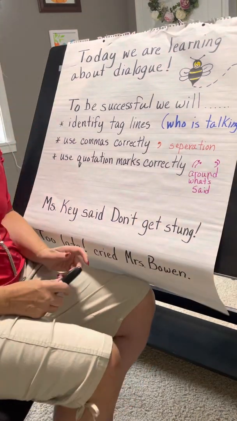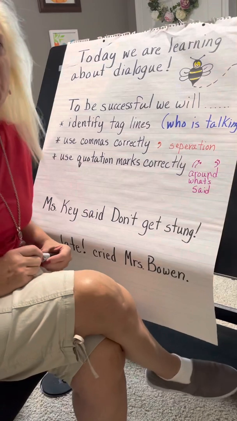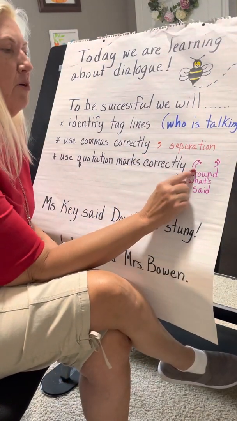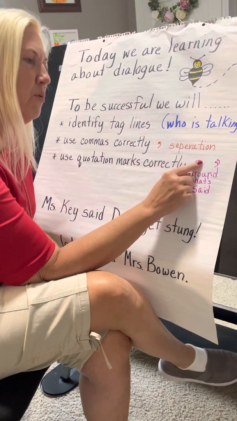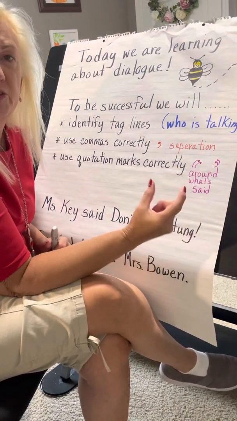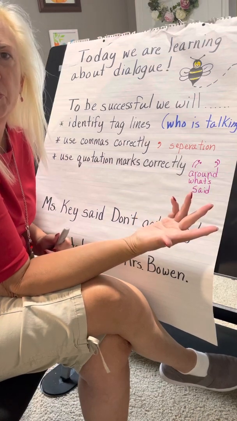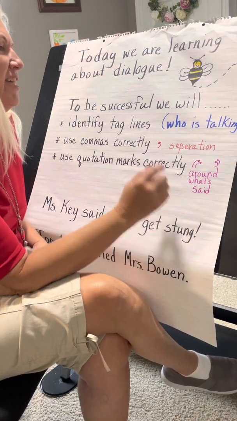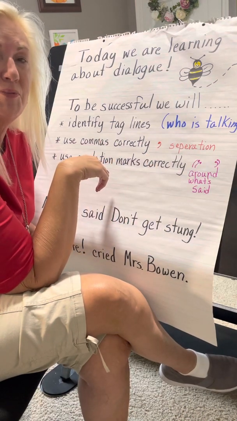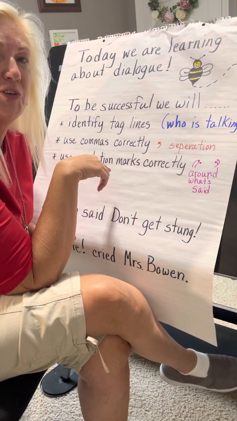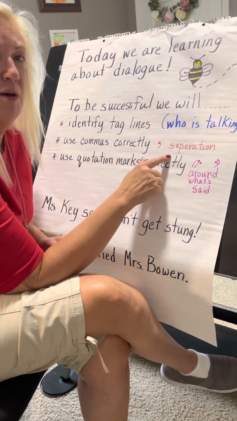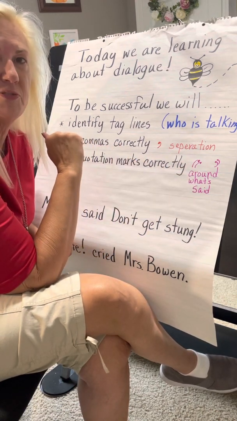Now, in some of our modules, they have some little cartoon characters. They have Quad and Quinny, who are going to be the quotation marks. Quad are the ones that go to the left. Quinny are the ones that go to the right, and there's two of them, so they refer to them as twins, okay? And then they use, I think it's Carl, as the comma for separation in some of the modules for some of the different grades. But we all need to know about quotation marks, commas, and taglines to be successful today.